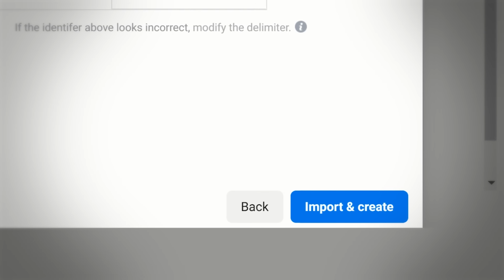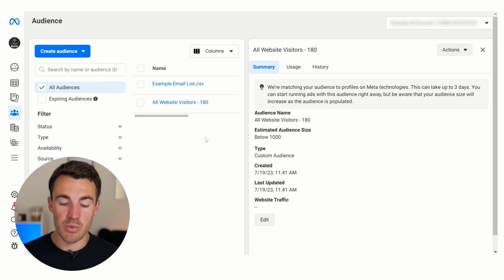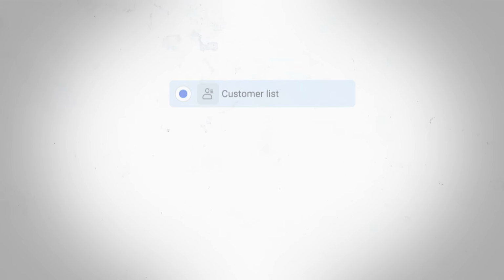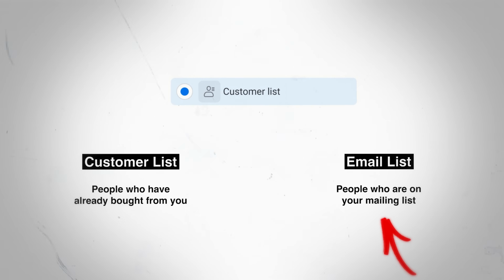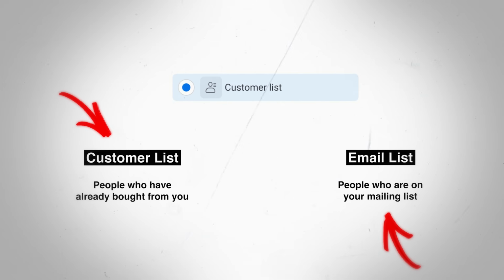Okay, so we just then go ahead and click import and create, uploads in process, and boom, we're all done. So you could do that process with an example email list and a customer list, and we would usually create two separate options. We create an email list and create a customer list because there are times when we want to advertise to people who haven't bought from us previously, times when we want to advertise to both, times when we only want to advertise to those that have bought from us previously. We might have a loyalty repeat purchase scheme or something like that, in which case previous customers are great, but definitely get both of these uploaded.